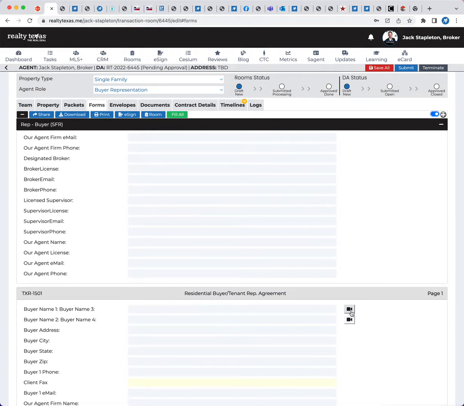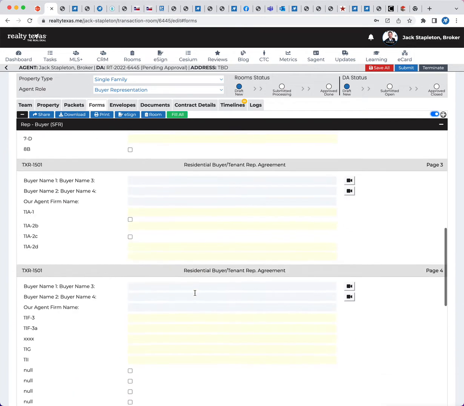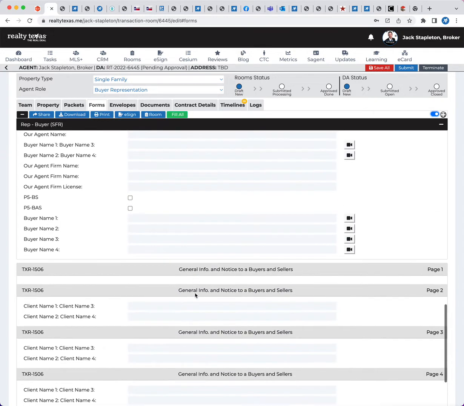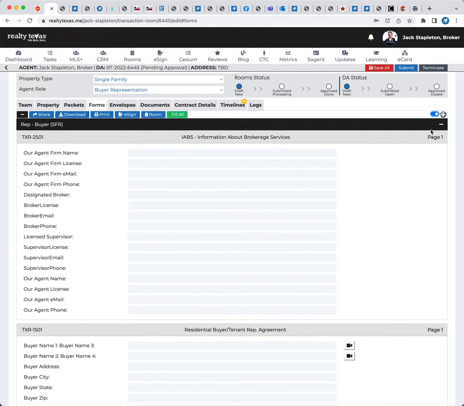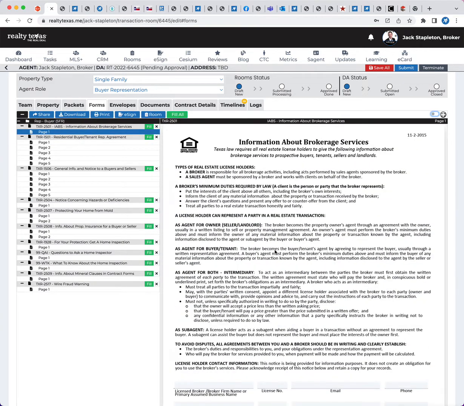And there are these buttons that you can click to actually watch a video regarding that paragraph contract. So these are all the fields in all of these required documents. If you want, you can click the data view and go down the fields and it tells you what it's looking for, or you can look at it on the page view, whichever you prefer, but we've given you two different ways to do it.